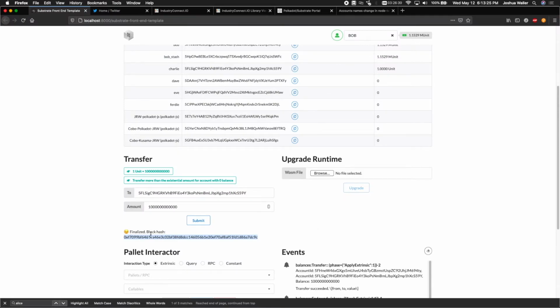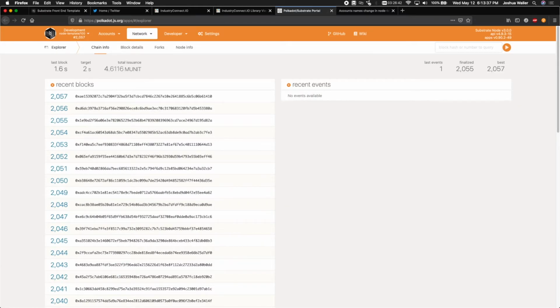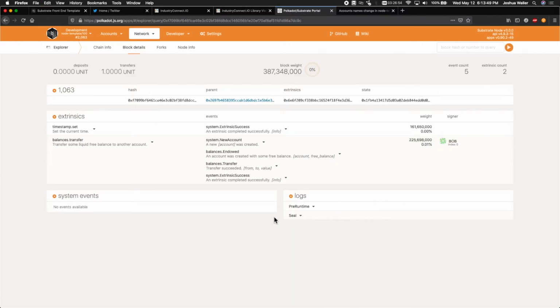And here we are. So I'm going to copy this finalized block hash and go over to the Polkadot.js Explorer. And I'm going to look for that block hash. Here we are. Search. There it is.